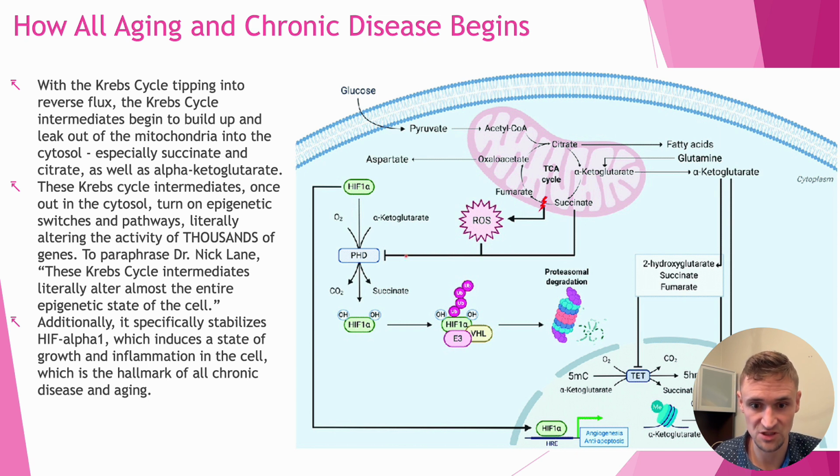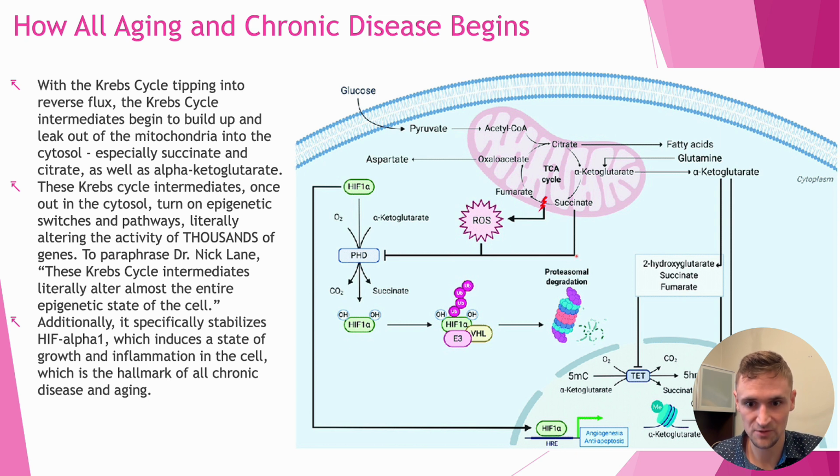However, what's actually even more damaging is that they go on to stimulate these different molecules, especially one called HIF1 alpha, which is basically a hypoxia and inflammation factor. And what it does, and other molecules like it that get stimulated by citrate and succinate, is go to the gene and cause the transcription of literally thousands of genes. They cause the epigenetic modification and transcription of literally thousands of genes. And what this whole process does is create a state of chronic inflammation and hypercell division, which literally is the hallmark of aging and specifically cancer as well, and other chronic diseases.